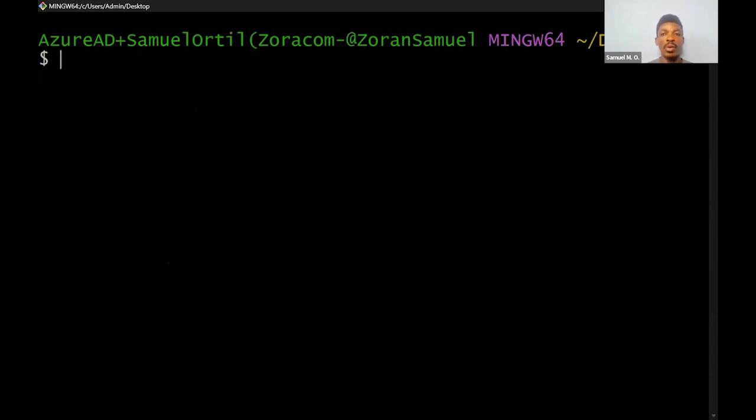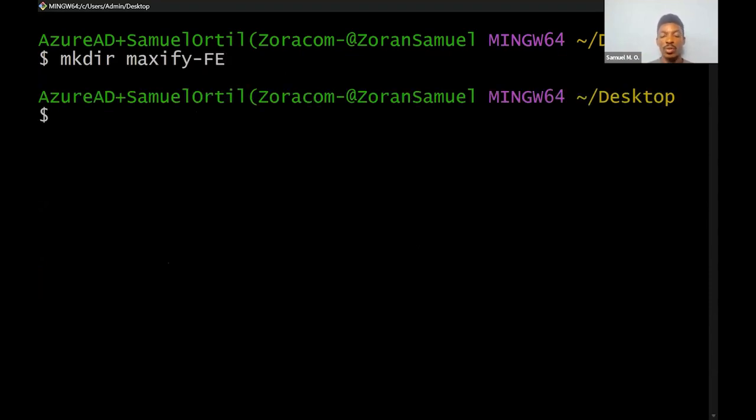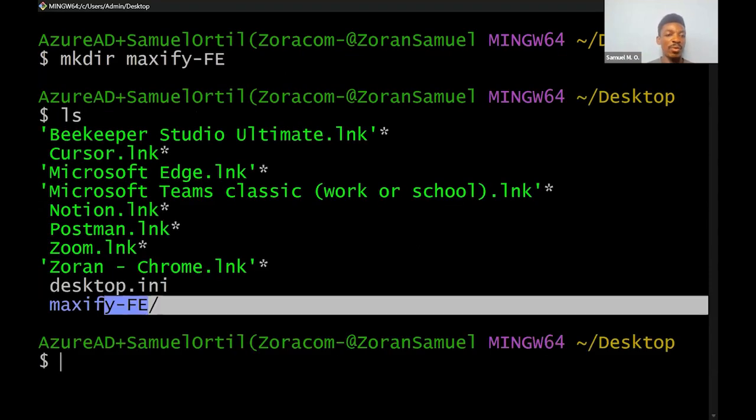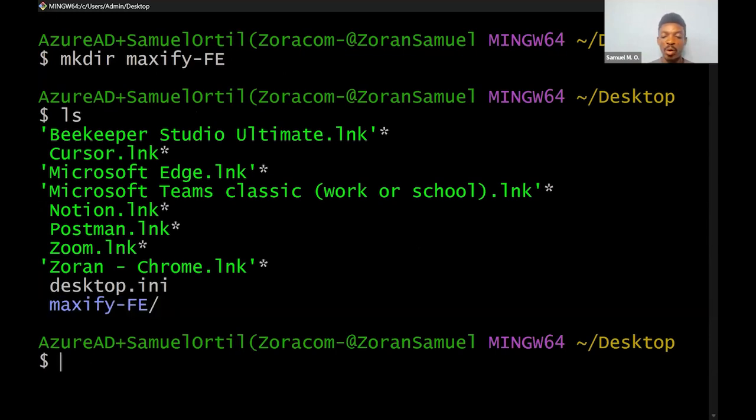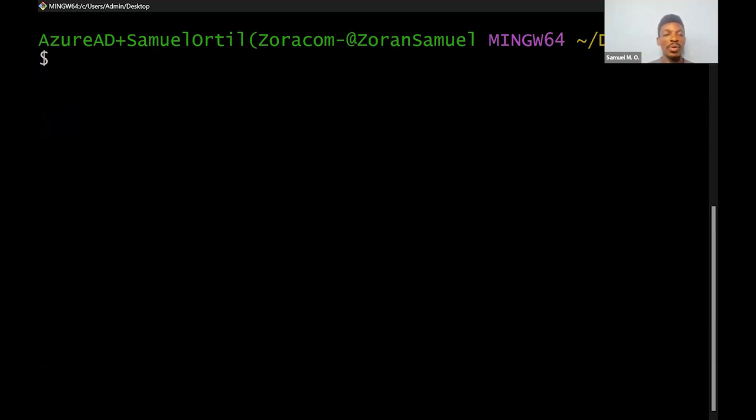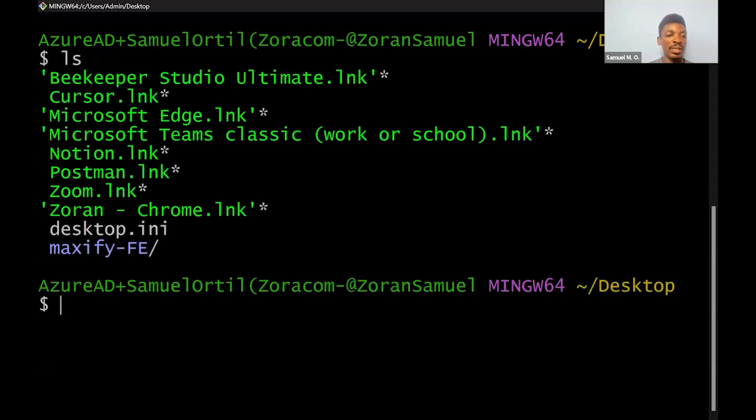So, all right, I can now create my folder here, and I'll call this Maxify-FE for front end. I can do ls to check this is the folder I've created. I can press Control L. My screen is getting filled up, so I need to clear it off, right? Now I can navigate into the folder I recently created. Look at this here, this is the folder.